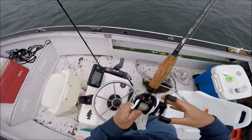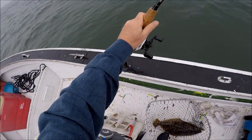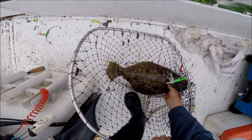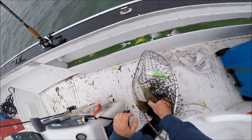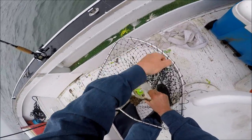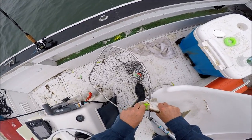Great start here. This fish did indeed grab the bucktail with that stub of a gulp — it was actually a 5-inch gulp swimming mullet with the tail bit off. I laid an otter tail on the large one, 6.5 inches, curly tail and all. It's a great combination, works well.